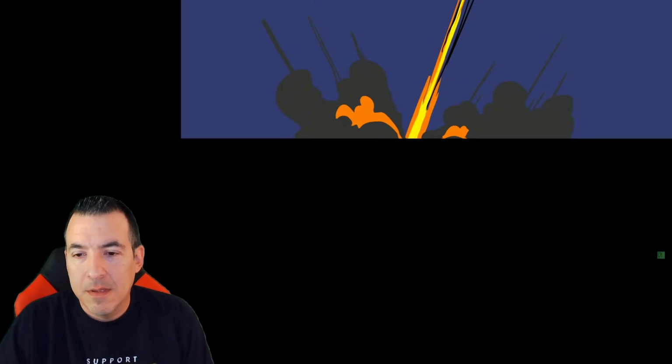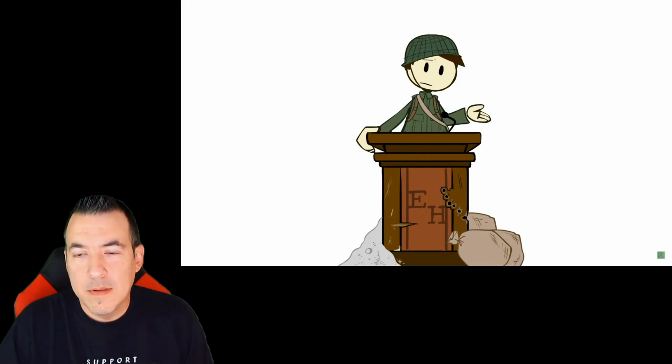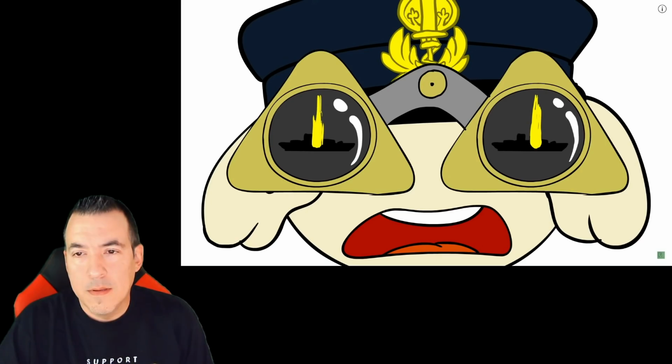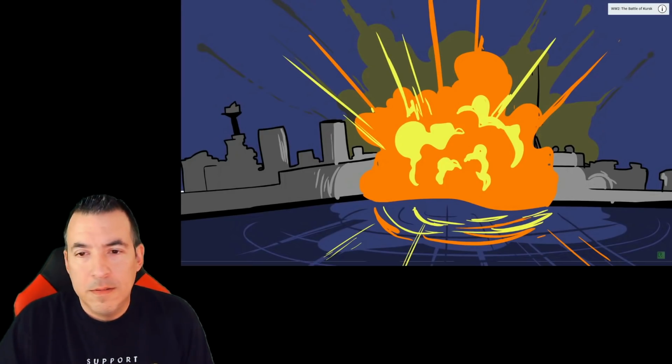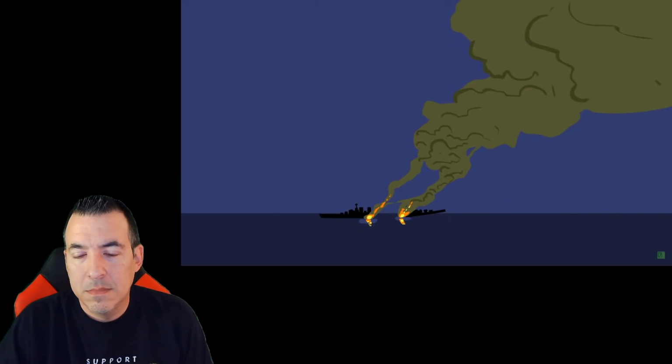A shell plunges down on Hood's deck, just aft of the mainmast, and disappears. 2 seconds later, the middle of the Hood erupts like a Roman candle, spraying flames hundreds of feet in the air. As Leach looks on, horrified, a colossal explosion tears the ship in two, the stern rising up out of the water as the bow sails forward under its own momentum. Yellow smoke blankets the carnage.